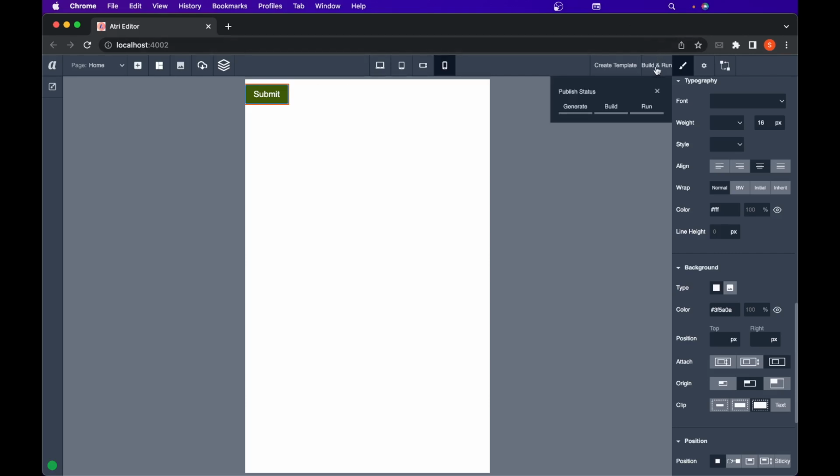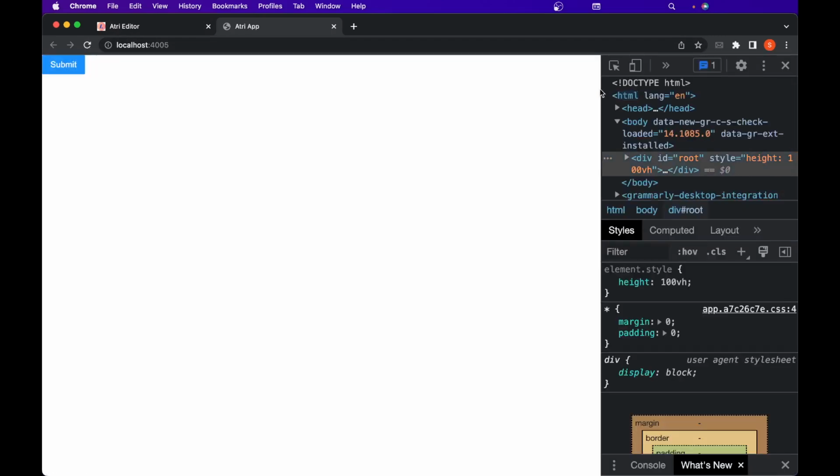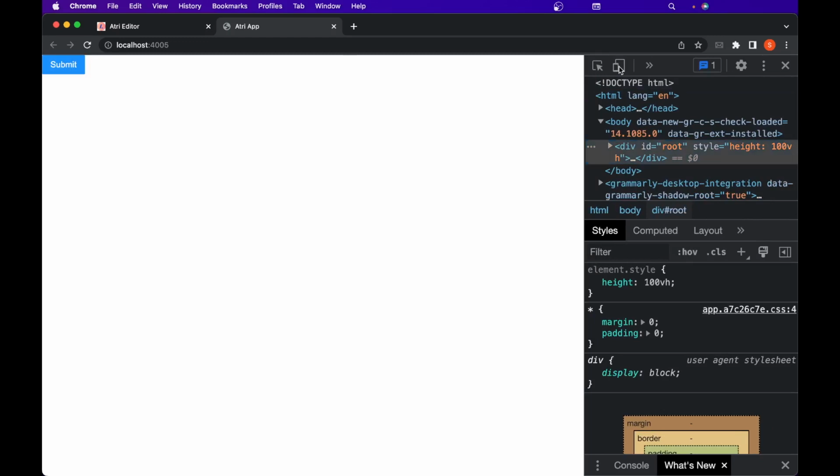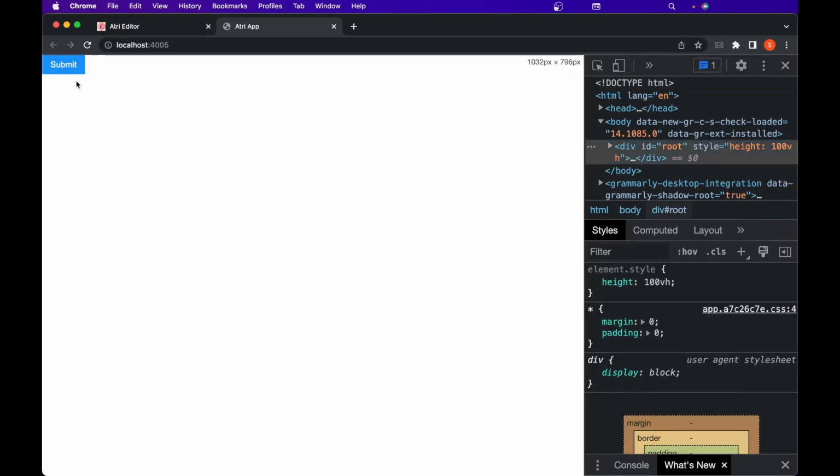This will generate some directory structure where we'll find a particular location where you can put the custom CSS. Okay, now it has opened. If we go to mobile, we see a dark green color. If we go to desktop mode again, we see blue color.